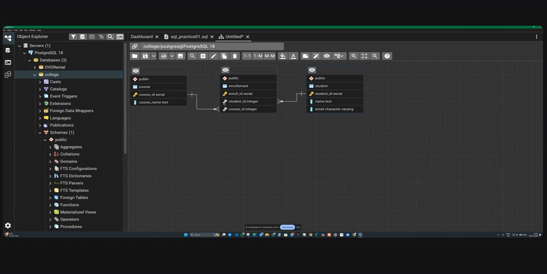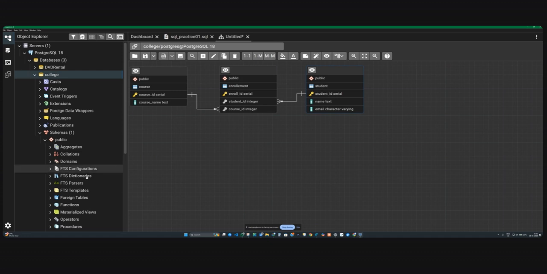Then foreign key. Now this is a foreign key. Student ID is a foreign key for this table, student. And course ID is the foreign key for the course table. When you want the enrollment details, enrollment ID, student ID, course ID, along with the course's name, you have to join these two tables, course and enrollment, and pull that information because there is a relationship. If this line is not there, that means there is no relationship.